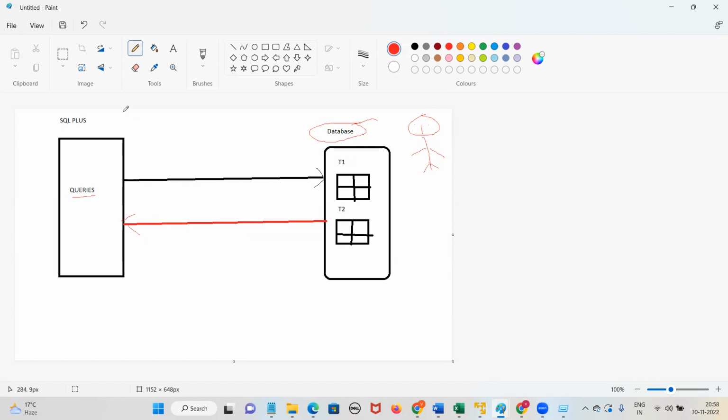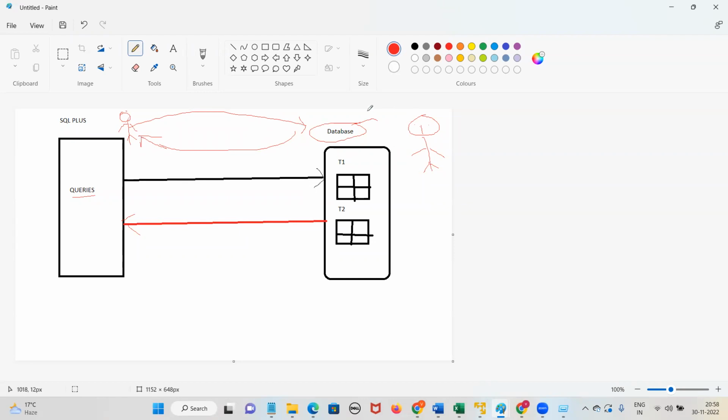Suppose this is another person. This is person number 2. Now he is asking this person, suppose he asks, what is your name? So he has asked the database. Now the database has given the answer: my name is Shah Rukh Khan. Now this person A is asking this person B, and this person B is replying that my name is Shah Rukh Khan.